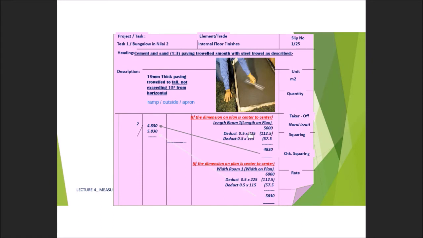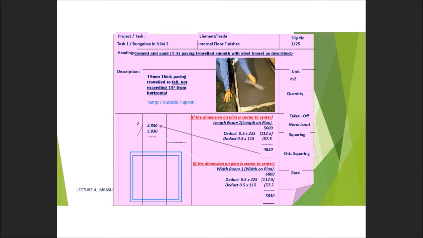This is the example where one side is having brick wall and another side is having half brick wall. So 225 is one brick and 115 is half brick. But because the line is not at the internal, you have to either deduct internal or external. I give you one example. Let's say you have the square on plan.